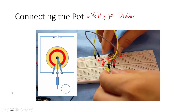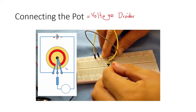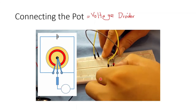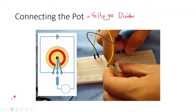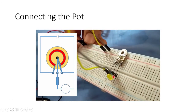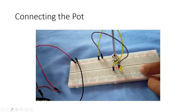Now, in the next part of our video, we are trying to transfer our LED so that we can make this circuit diagram. So we just simply transfer it. There. Still our resistor is connected to our signal arm.